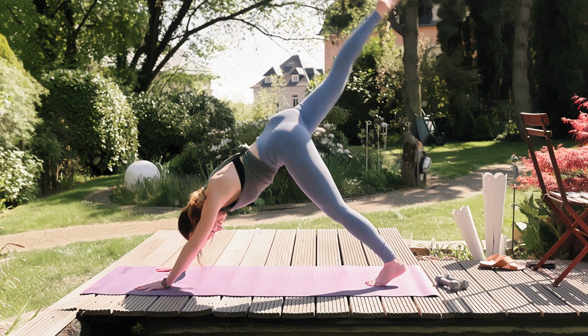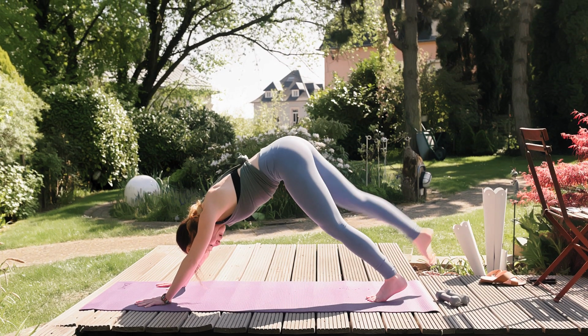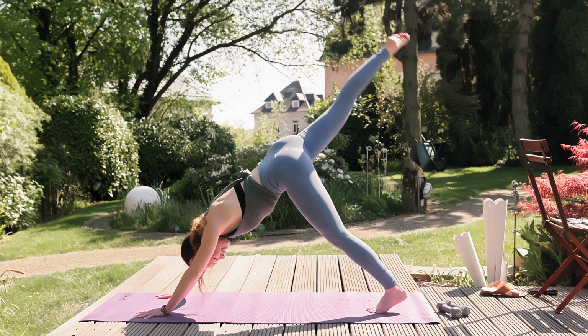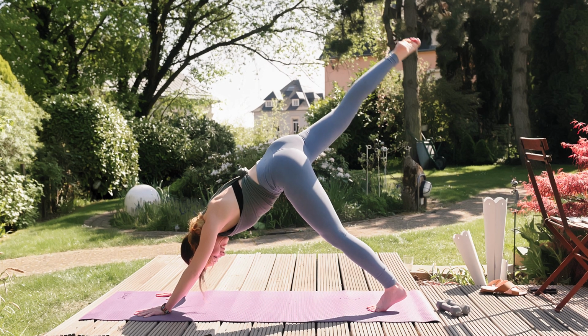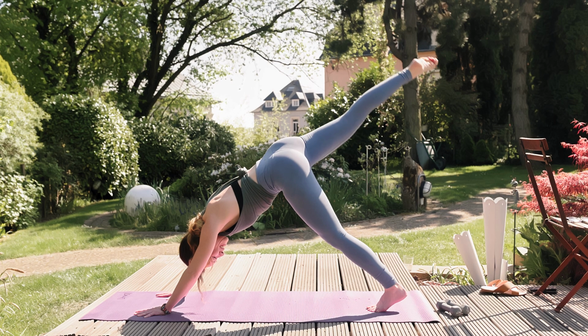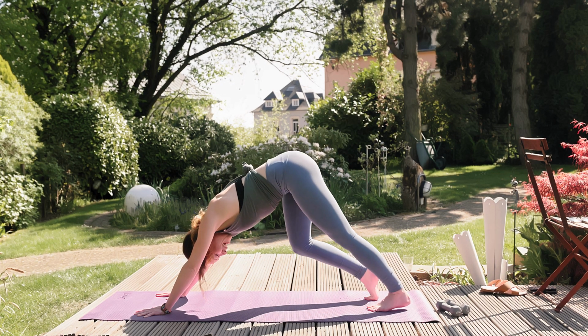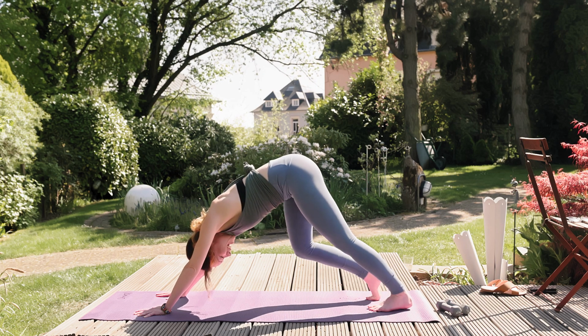4, 3, 2, 1. Hold the leg up. Little squeezes. 8, 7, 6, 5, 4, 3, 2, 1. Good. Hold. Release. Walk it out. We're going to go to the other side.